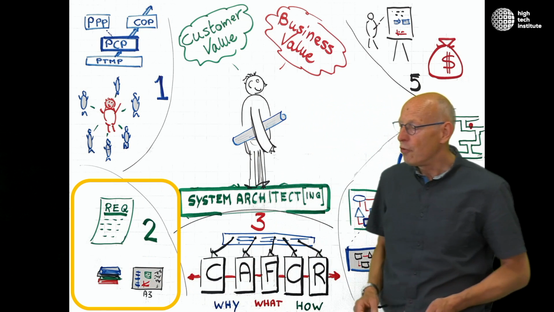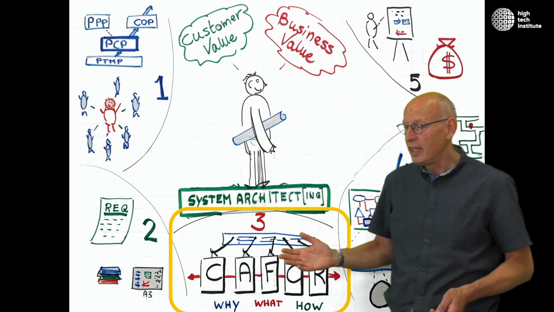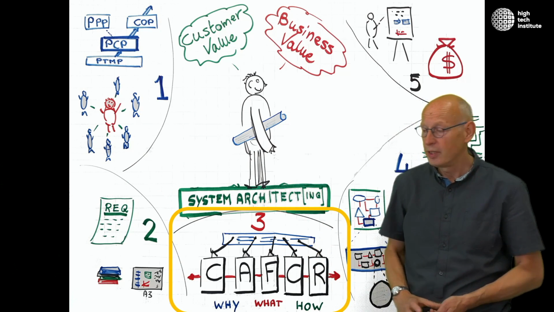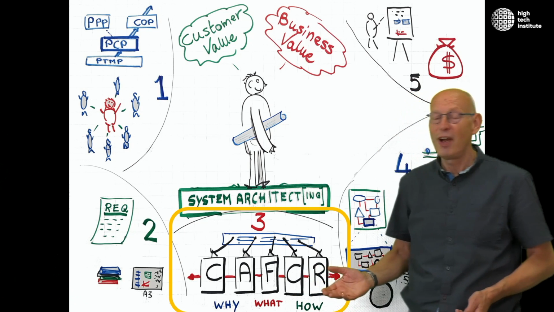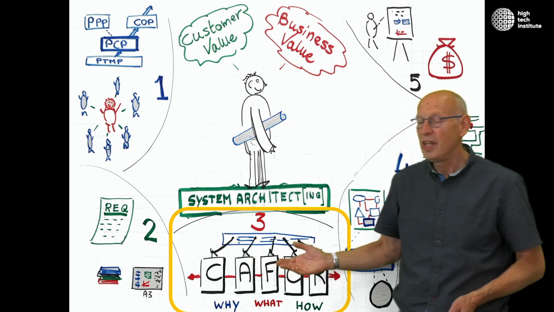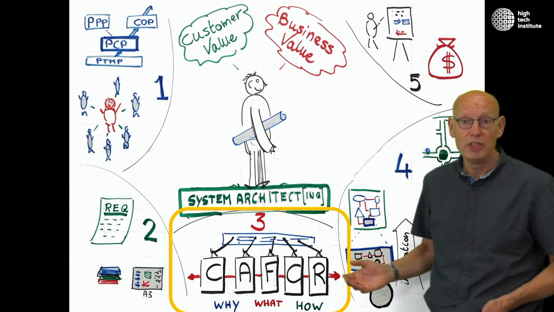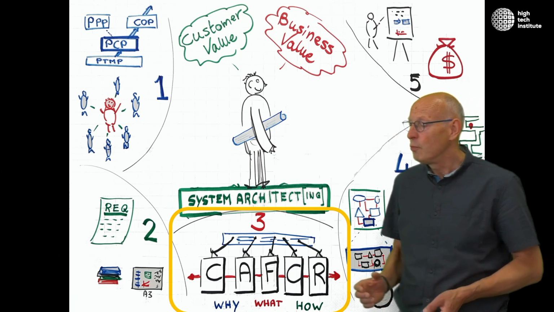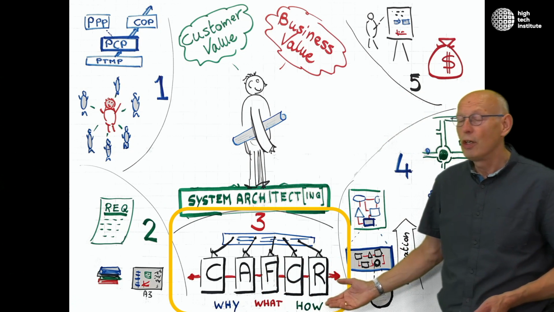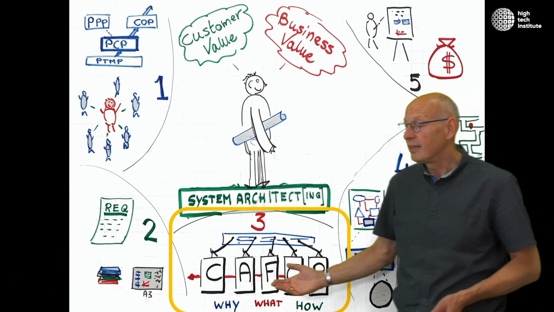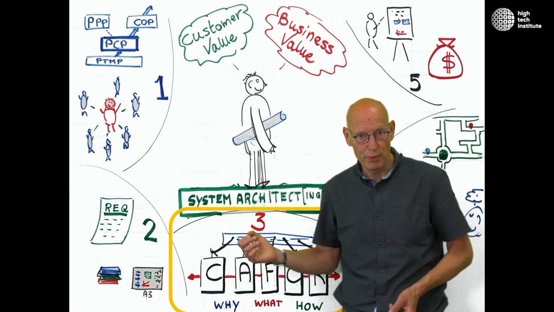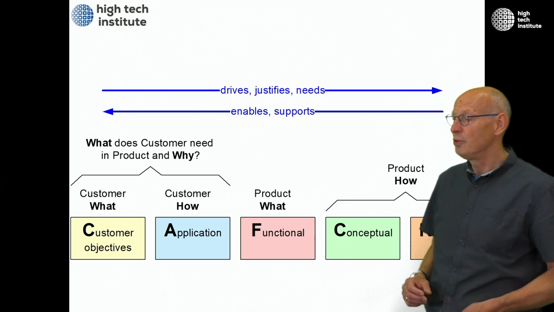Let's jump to day number 3. Day number 3 is fully filled with an explanation of the CAFCR framework. It's a bit of a strange word, 5 letters in a row, where each of these letters is, let's say, a representation of one viewpoint of the architecture. They are covering not only what the customer likes to have and how we are going to realize the product, but also asking ourselves, and why are we doing this? So really trying to understand the problem of the customer. That's what the CAFCR framework helps us do.